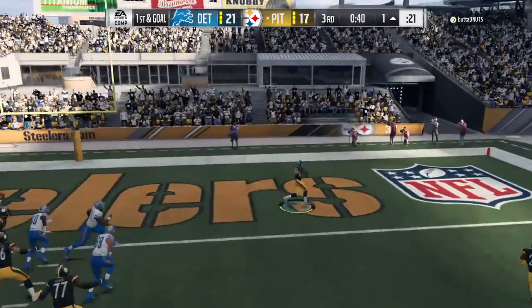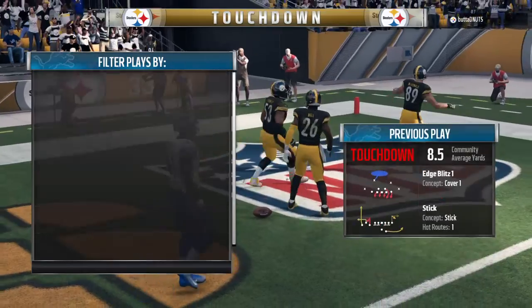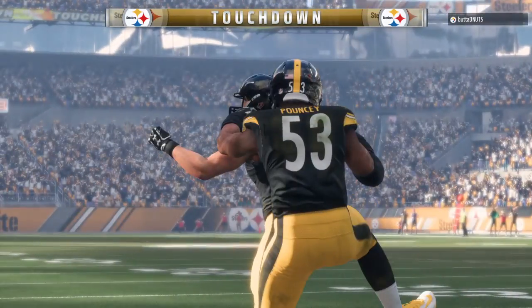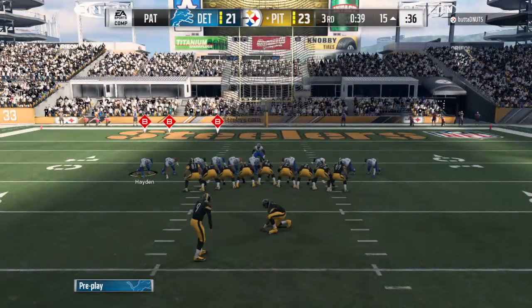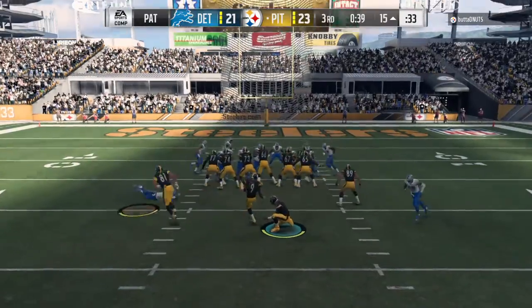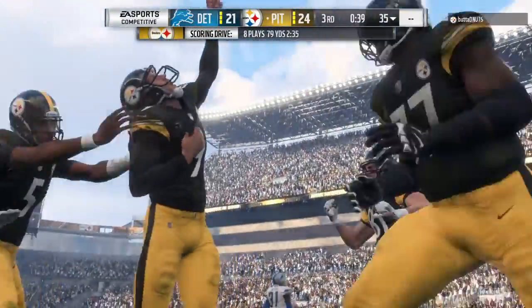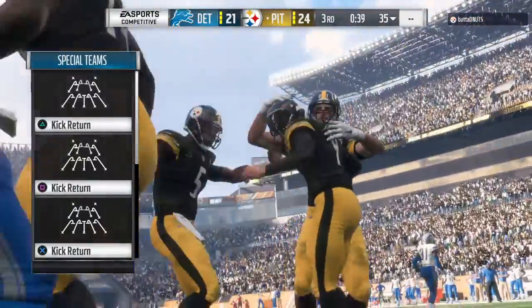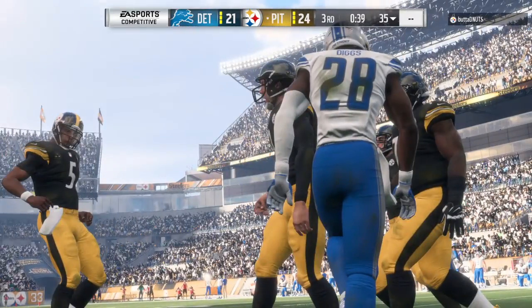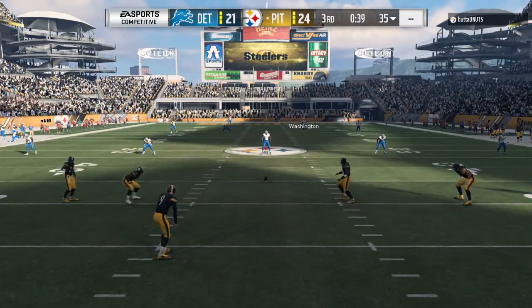Here's Roethlisberger to throw. Got his man. It's caught for a Steelers touchdown. Vance McDonald from a yard out, and the Steelers have taken the lead. And he is a reliable target. They like to get him involved. They got him involved there for the score. And they should. He's a very good player. Remember, they can use him in certain positions, so many different spots, and he usually comes through for them.